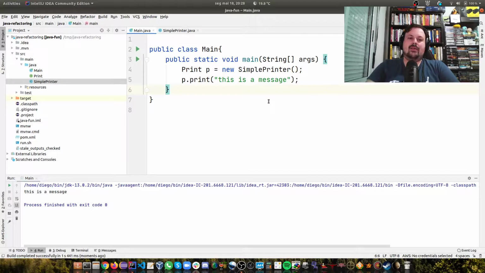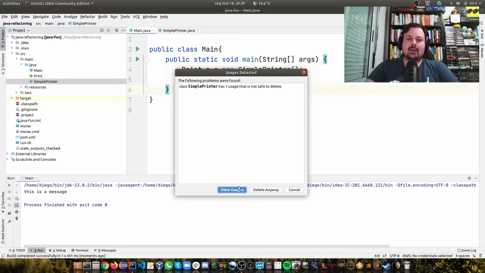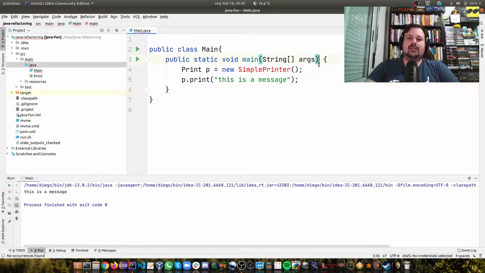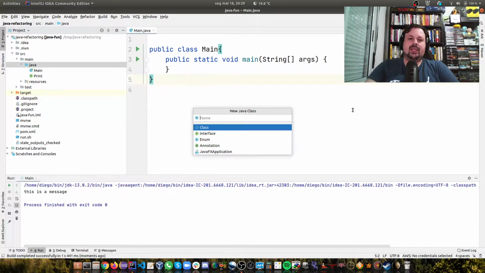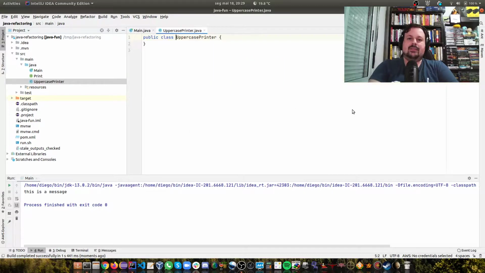So now let's say we have more flavors of printer, right? So we might have, let's say, an uppercase or lowercase printer, right? So let's do this refactoring. So I'm gonna remove my printer. So actually this code will not work anymore. And what I'm gonna do is create two new implementations, right? So I'm gonna call uppercase printer.